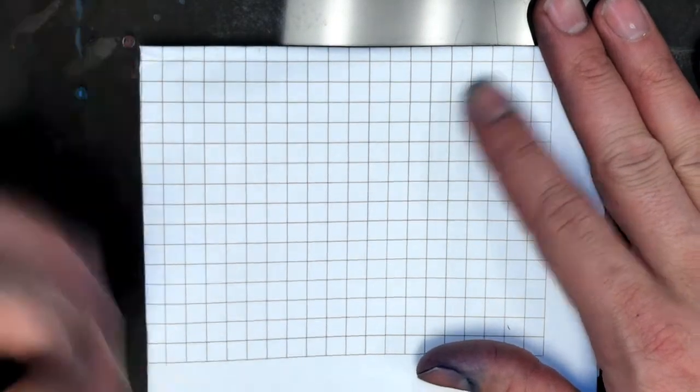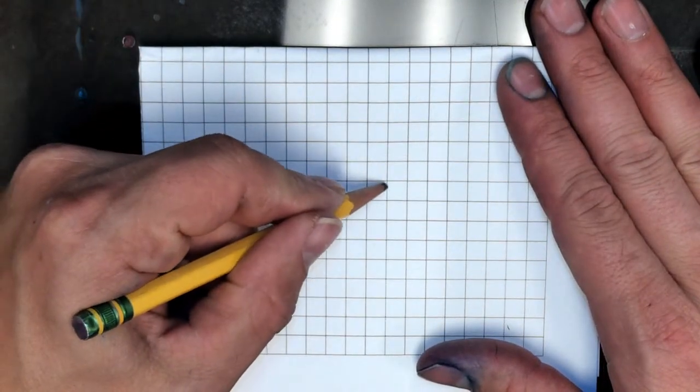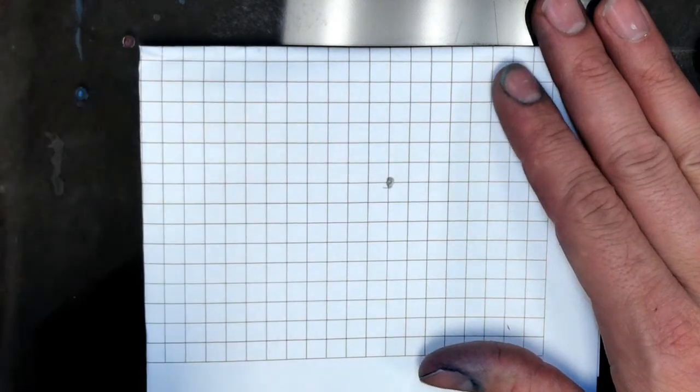Let's do a worm's eye view. Let's make a dot in the middle of our page.